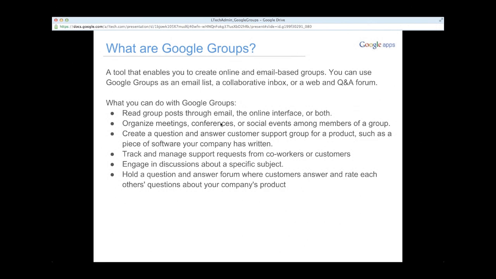So it really gives you a lot of abilities to correspond internally within your organization, makes that very easy and streamlined, and also works very well with the other Google apps. It's all very integrated. And it also provides you with a great way to interface with your external clients, customers, and partners.